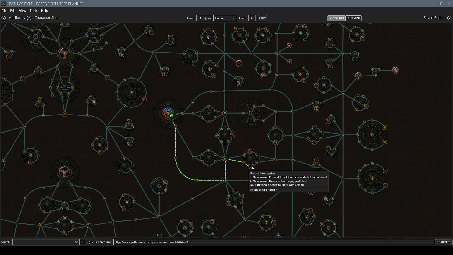As for Precise Interception, it now has 15% increased physical damage while holding a shield added to it, which basically makes it more efficient. As you guys can see, there has been some trimming of the skill notes surrounding these two notables here. So basically what they've done in this part of the skill tree, guys, is that they have merged some of the previous skill notes that were here, trimmed them down, and then added a bit to these notables, making the area more efficient.